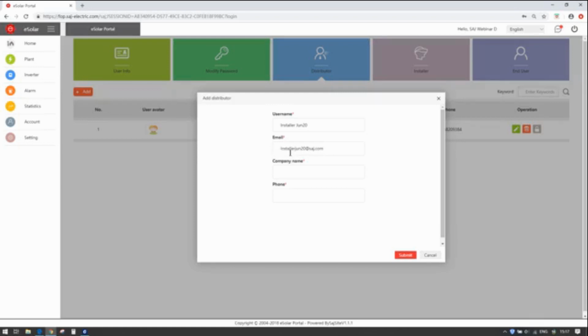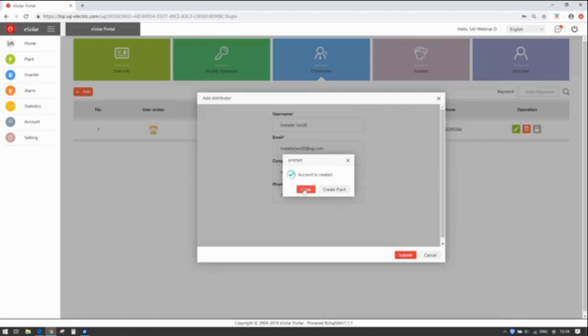This email is just for demonstration. And then put the company name and the phone number. For example, this, and after you fill in all this information, you can submit.